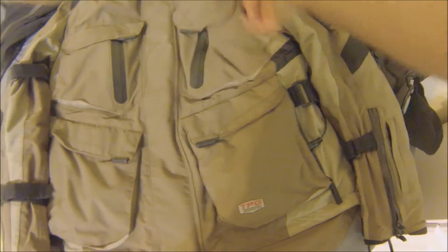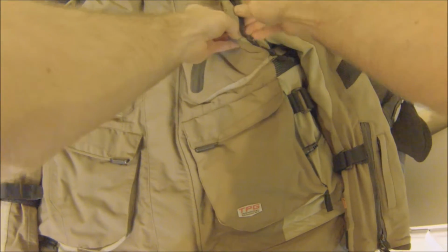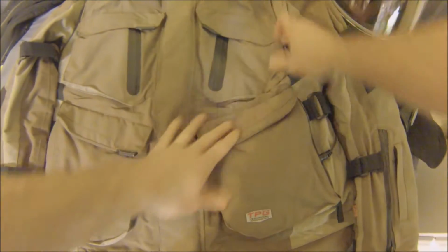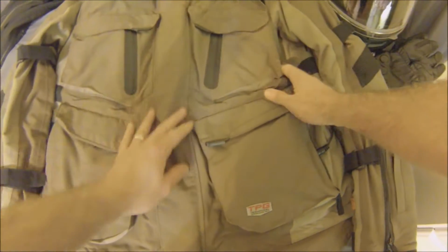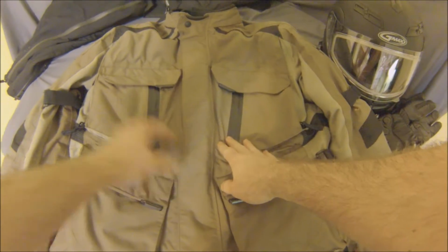You've also got the armpit vents over here, and unlike pretty much all the other zippers on here, these zippers are not what I would consider waterproof, but I'm really impressed that even with these shut and not having the more waterproof gutters, they do a really good job of keeping the water out, just based on the position and the fold they have put in there. In the end, I usually only get a little bit damp, but the front does a pretty decent job of venting. It's obviously not nearly as direct as if it was in the chest, like a lot of the other newer jackets.